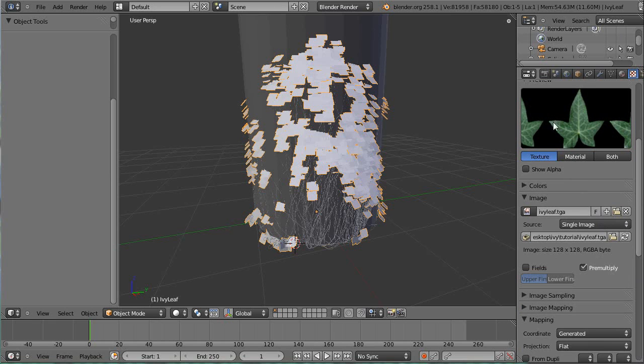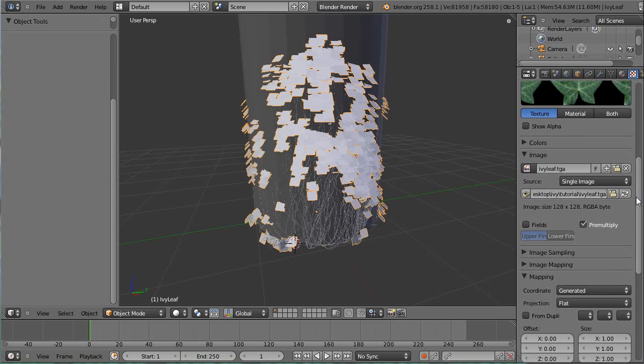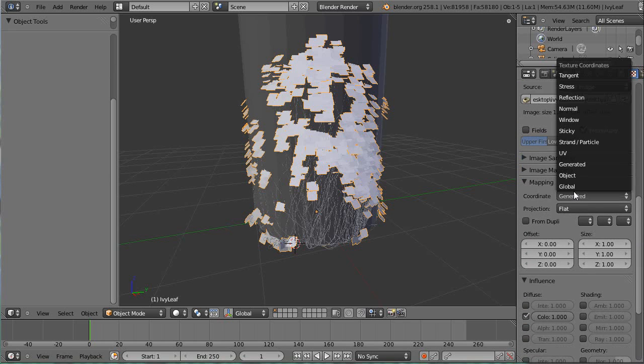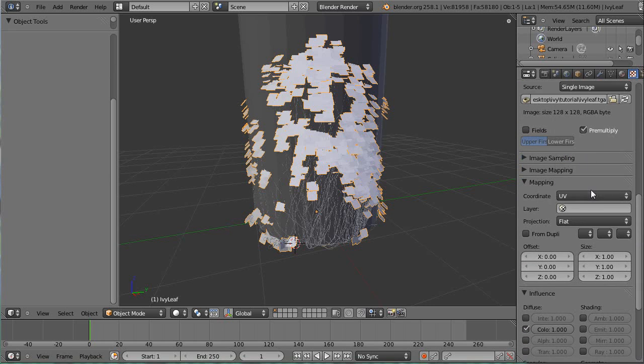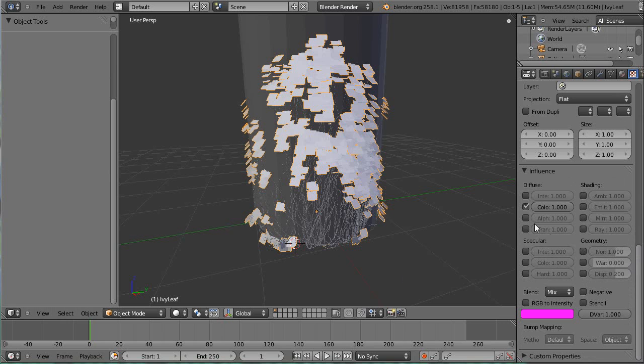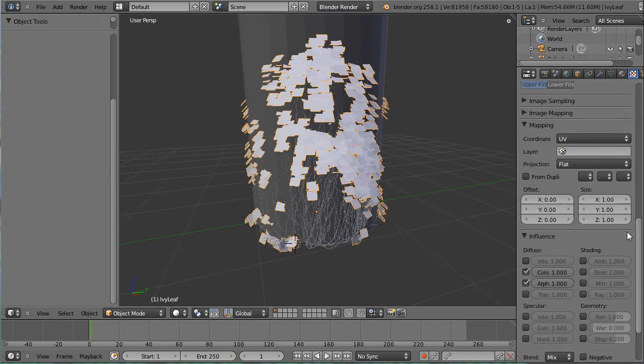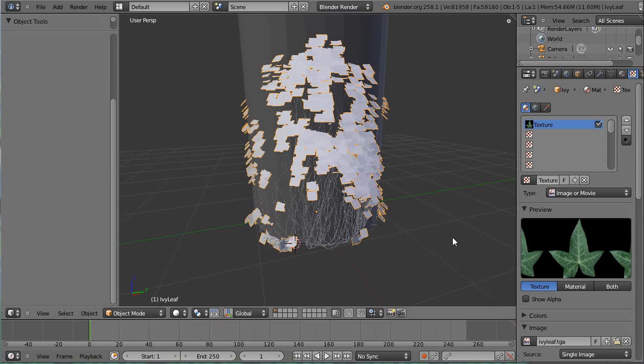Turn that on and it smooths everything off, and it looks nicer that way. Set the coordinates to UV. Make sure you set that, or you're just going to get weird green squares everywhere. And turn on alpha. I believe that's all the settings you're going to need for your texture.